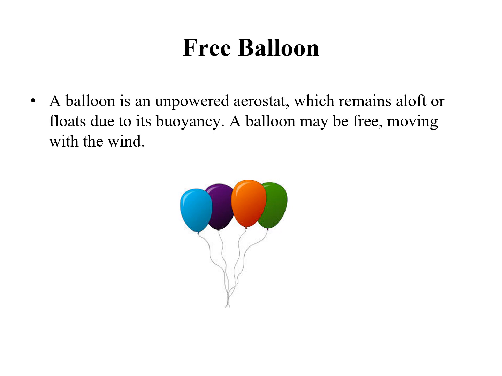The next one is the free balloons. Usually the free balloons are either aerostat or aerodyne. If it's fixed, it's aerostat. If it's floatable and free, it's aerodyne. A balloon is an unpowered aerostat which remains aloft or floats due to its own buoyancy. A balloon may be free moving with the wind.